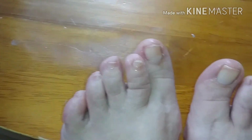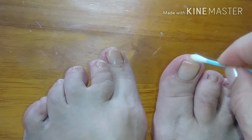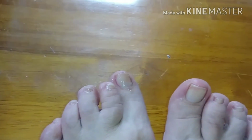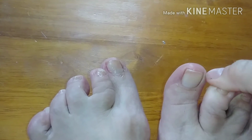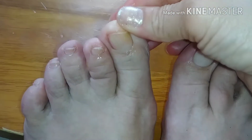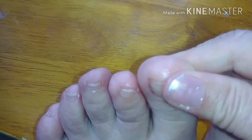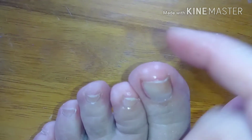All the other ones are fine, but this is what I do every night. I just work that in there, and then I rub it in. I keep them cut very low, and I cut them straight across because that's the best way to keep ingrown toenails under control. This one right here, if I go from the top you can see, the Vicks Vapor Rub helps keep it from being inside my skin, and that hurts. So I keep track of my health.